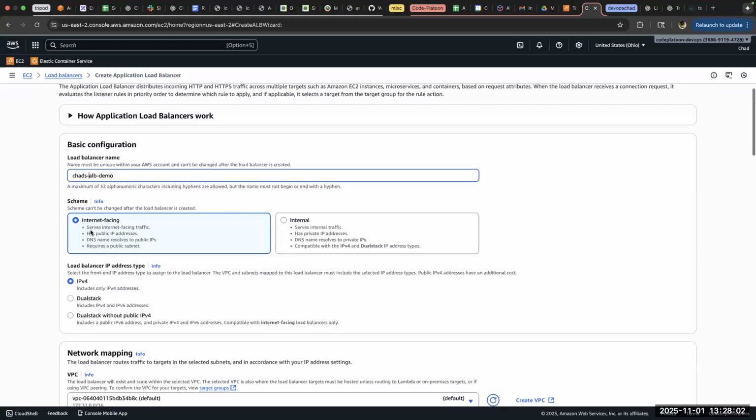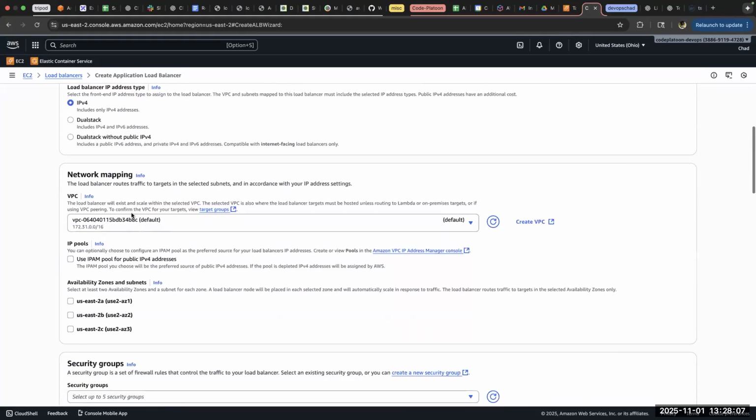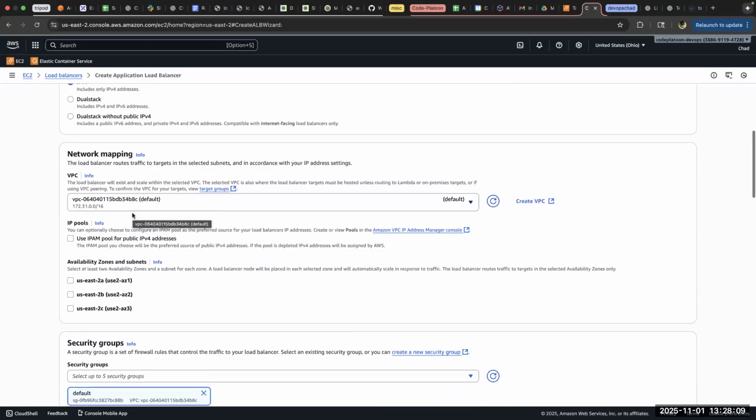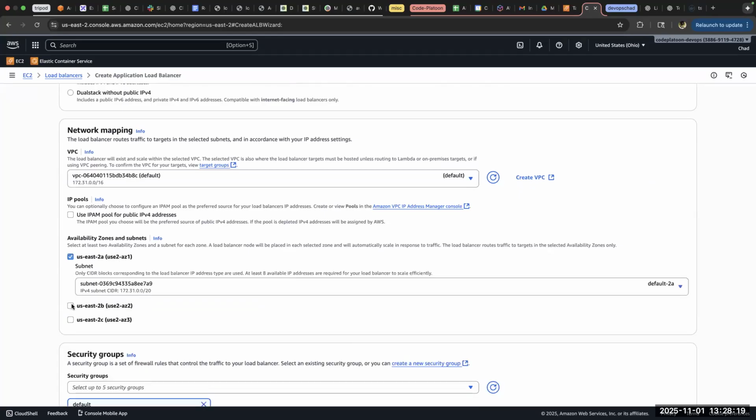Internet facing, it's already defaulting to that. IPv4, it's defaulting to that. It's already defaulting to our VPC. Mapping, so it's saying select at least 2 availability zones. I'm going to just do 2A and 2B.